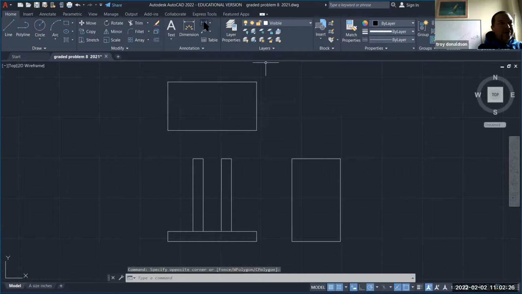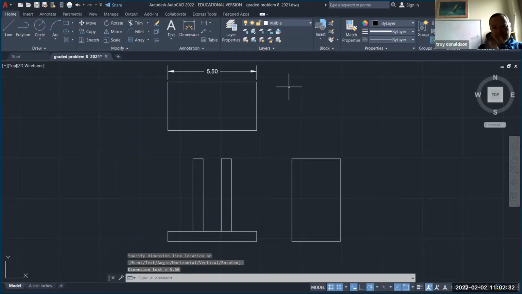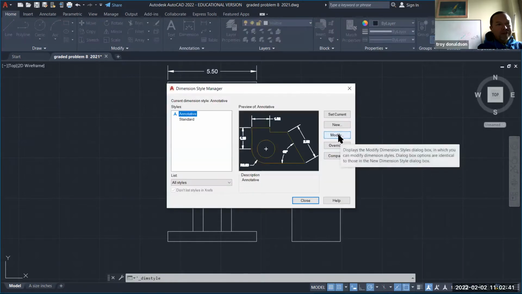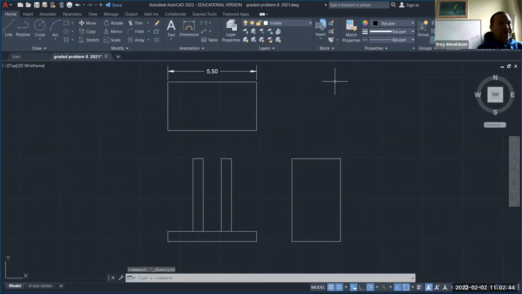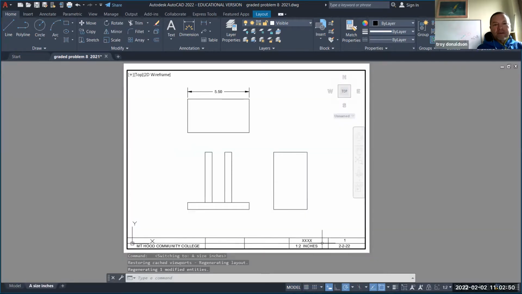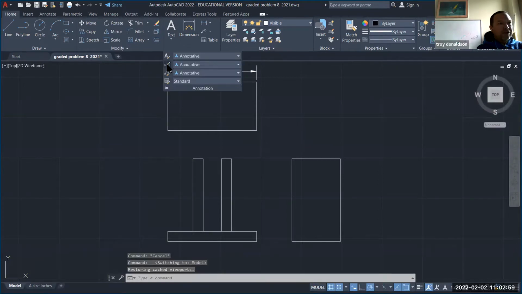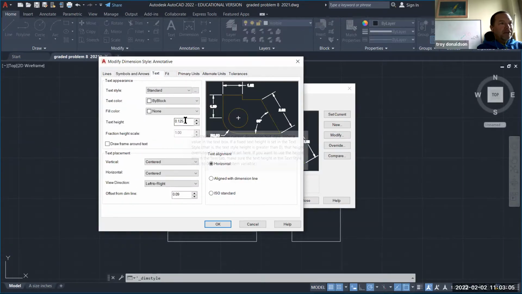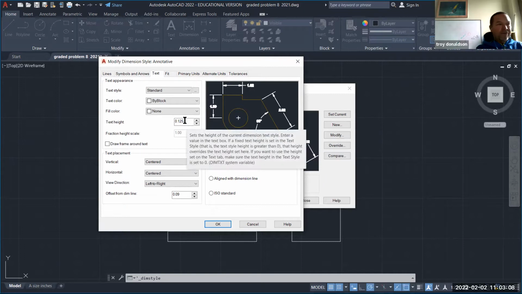So when I place a dimension, first of all, if it looks like I want it to look, 2 decimal places, for example, then that dimension style is working fine. If it's not the way I want it, then I need to go into here and modify that dimension style. Lots of stuff in there, okay? And then I always check it by going back into here and saying, oh yeah, that looks good. You know, if it's an 1/8 inch in my dimension style, then I'm getting the right thing here. So I can check that by going into the dimension style, into modify, and into text, and say, oh, text height, 1/8 inch. That's perfect.